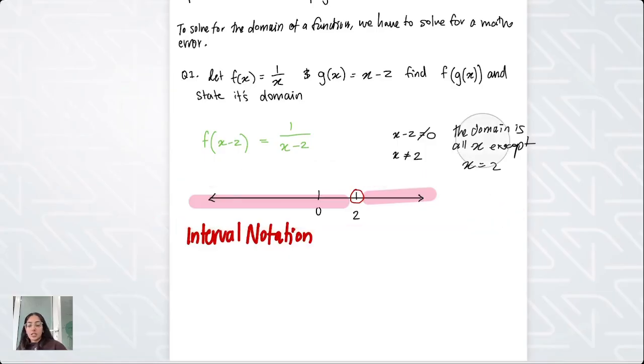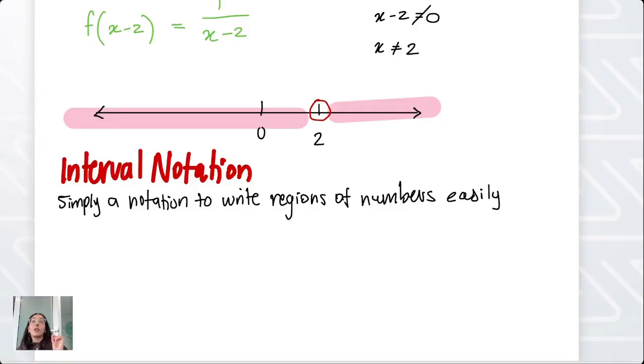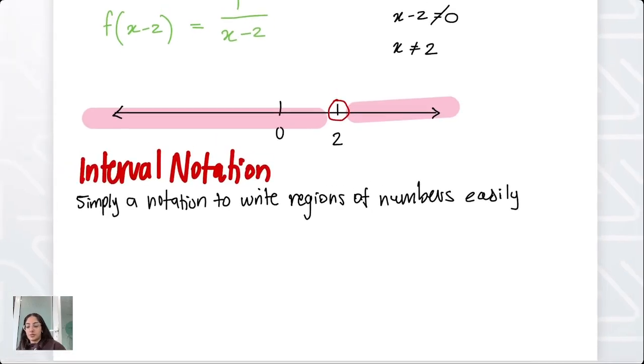So this is just a way for us to write regions. It's a very, very intuitive method. So I'm going to show you guys how it works, and it should make perfect sense. Looking at this number line, can someone tell me if I was to go on forever, what would be the number here? Tyrick. What's the number all the way on the left of a number line? If you were to just go on forever, what do we call that number? Negative infinity. Cool. So here I have negative infinity. Ava, what do I have all the way on the right? Positive infinity, right? So just infinity. You don't need to put a negative in front of it.